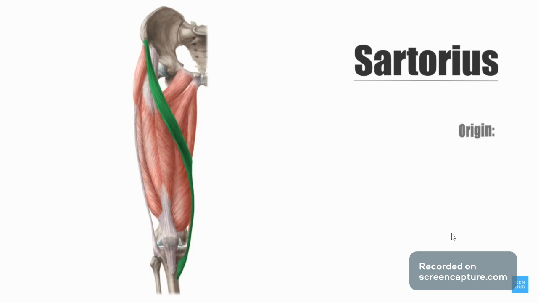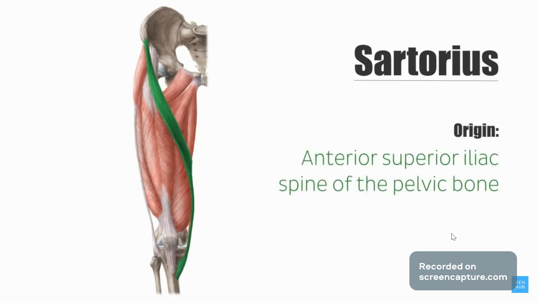The origin of the sartorius muscle is the anterior superior iliac spine of the pelvic bone, and from there, it runs spirally towards the knee region. It inserts at the pes anserinus medially from the tibial tuberosity. In its entire course, the muscle is covered by a duplication of the fascia lata, which is a deep fascia that covers the thigh musculature in its entirety.